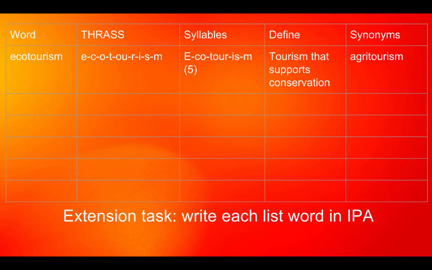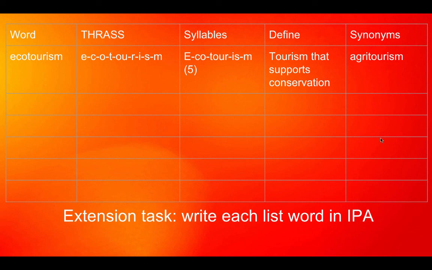All right, on to your task. Your task, as always, is to split your page into a lovely table of 5 columns, and you're going to treat each of the 6 words on your list, listing the word, thrashing it out, putting it into its syllables, writing it in its syllables, and recording how many. You can see here, ecotourism has quite a lot. Ecotourism, 5 syllables, defining the word and writing synonyms. Challenge yourself. If you can write more than 1 synonym, fantastic. I want you to do that.